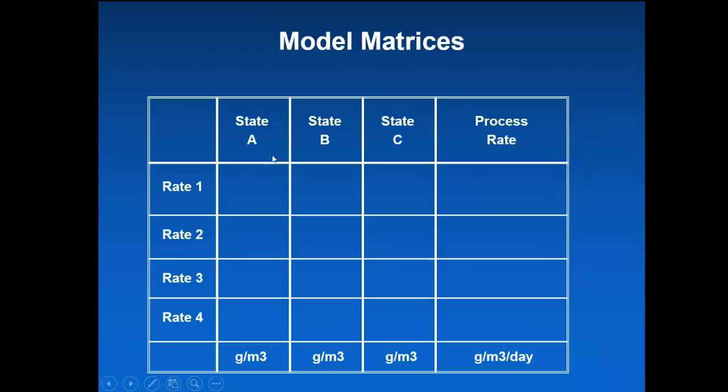So usually these model matrices are made up of columns, one for each of the state variables that you will find in your model. I've got 3 generic state variables showing here. And then we have a number of processes that are going to be going on simultaneously in this particular reaction. We can have as many state variables as we want and as many processes as we want. And then we can use the information within the matrix to describe how those processes affect these state variables.